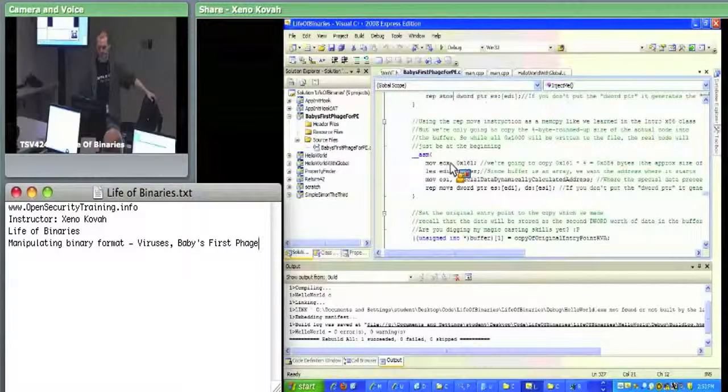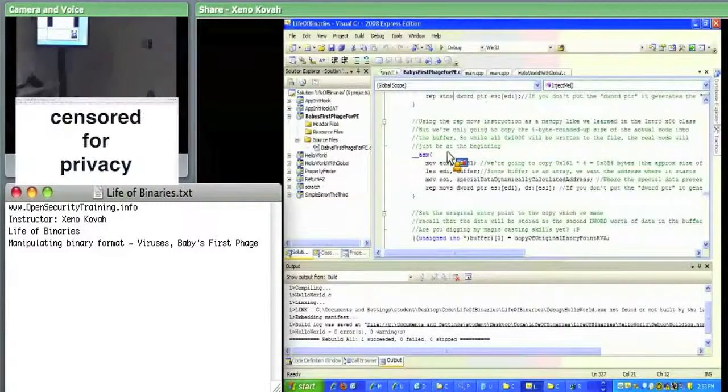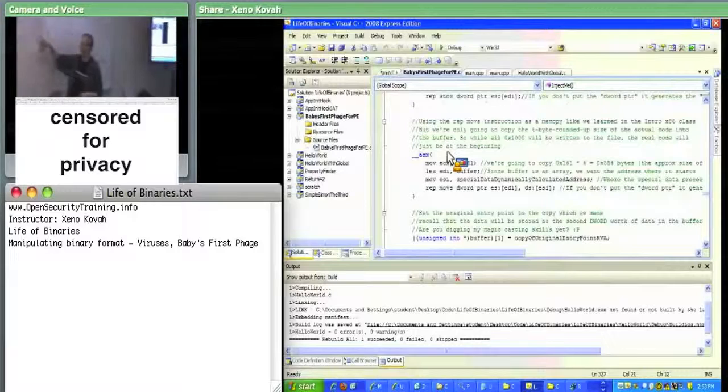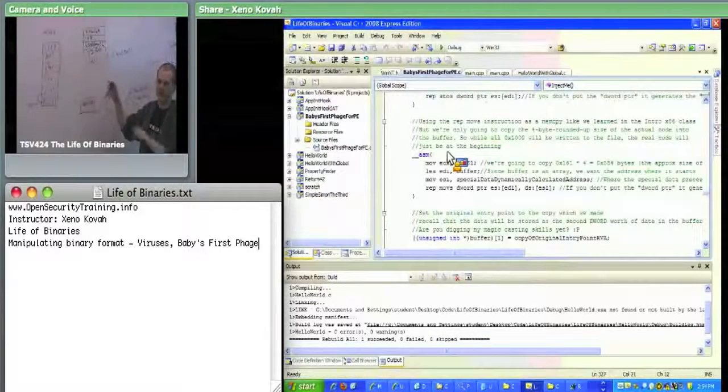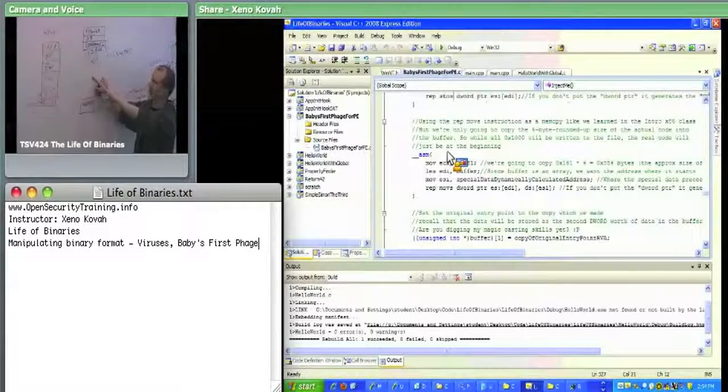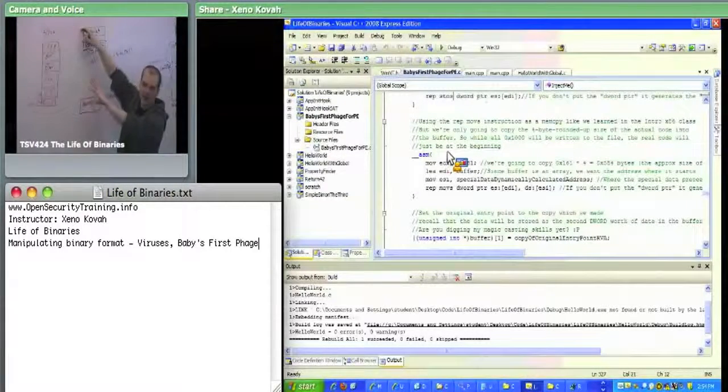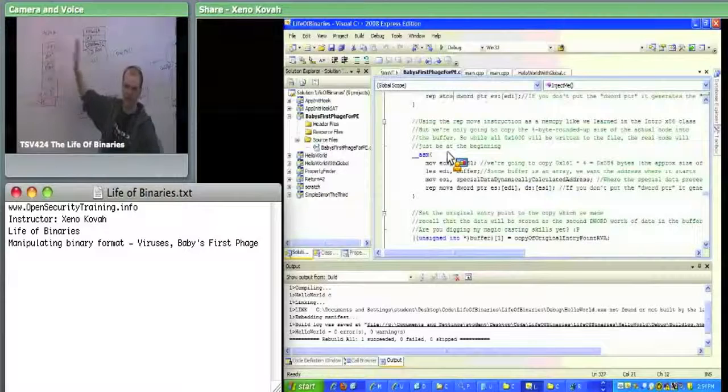Now this is the key point. This is where the virus code will eventually be running, somewhere here. When I say we memcpy ourselves into the buffer, I should say the virus allocated hex 1000 bytes on the stack for this buffer. The virus is running here, it's got a buffer on the stack, and now the virus memcpys starting at its own kill switch, reading its total size, and copies that into a buffer on the stack. And it's going to take that buffer and write it out.